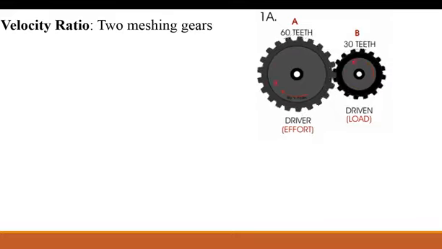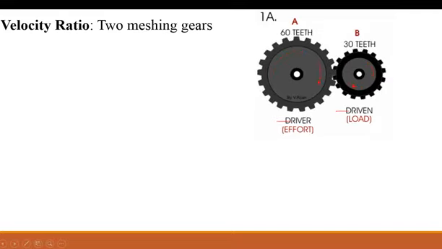Now, speaking of gear trains and thinking of all those ratios between velocities and diameters and angular velocities, that gives us one new concept I want to bring up, which is a velocity ratio. Now, the velocity ratio is something that you can calculate between two meshing gears. In this example, you can see you got a bigger gear with 60 teeth and one that has half the number of teeth, so a 30 tooth gear. The bigger gear is the driver. The smaller gear is actually being driven.